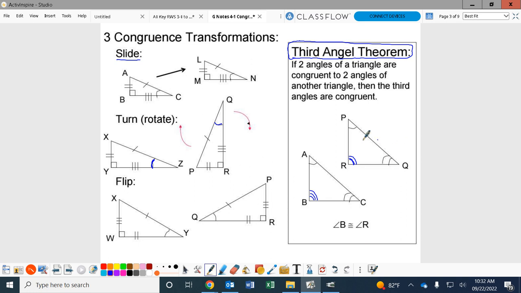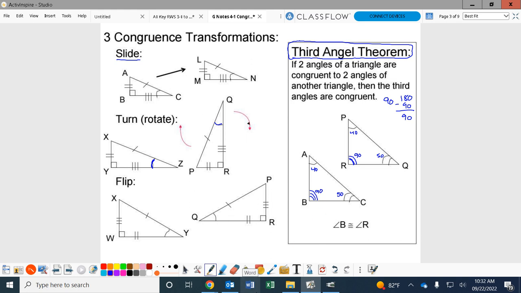And let's just do the math real quick. Let's say this one's 40. That means this one's got to be 40. This one's 50. That means this one's going to have to be 50. Guys, do the math. What's 40 plus 50? 90. And if you do 180 minus 90, it's going to leave you 90. And if it's 90 for this one, it's going to have to be 90 for this one.